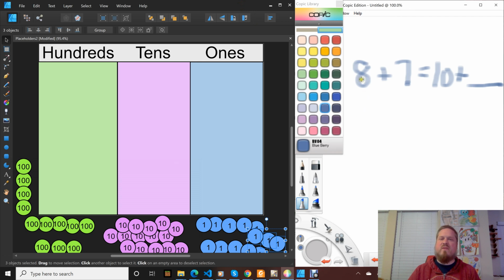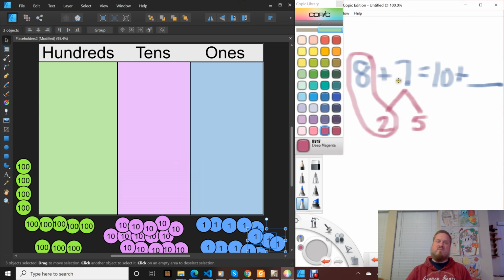Here's what they suggest. 8 is close to 10. 7 can be broken down into a number bond. Can you guess what it can be broken down into? 2 and 5. Now if you take 8 and 2 together, that makes 10. Let's write 10 over here, which is what we've got over here. We've broken down our 7, so it's not a 7 anymore. All that's left is 5. And so the answer they're looking for, 8 plus 7, is the same as 10 plus 5.